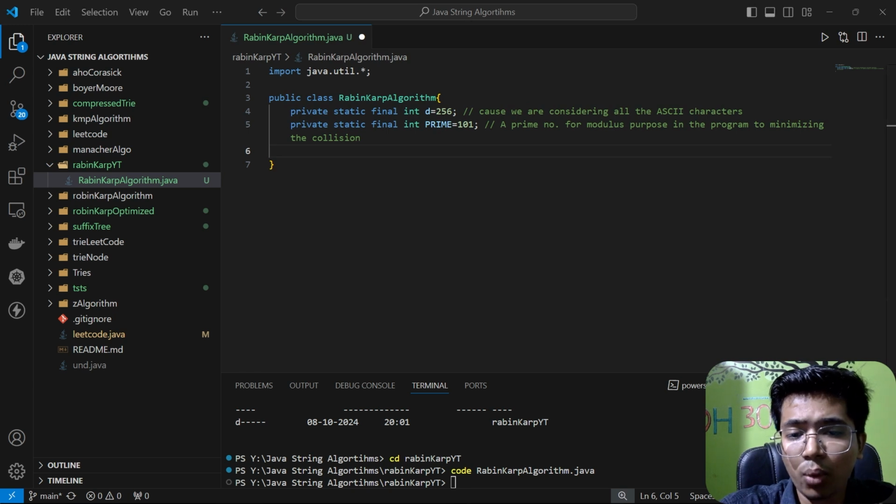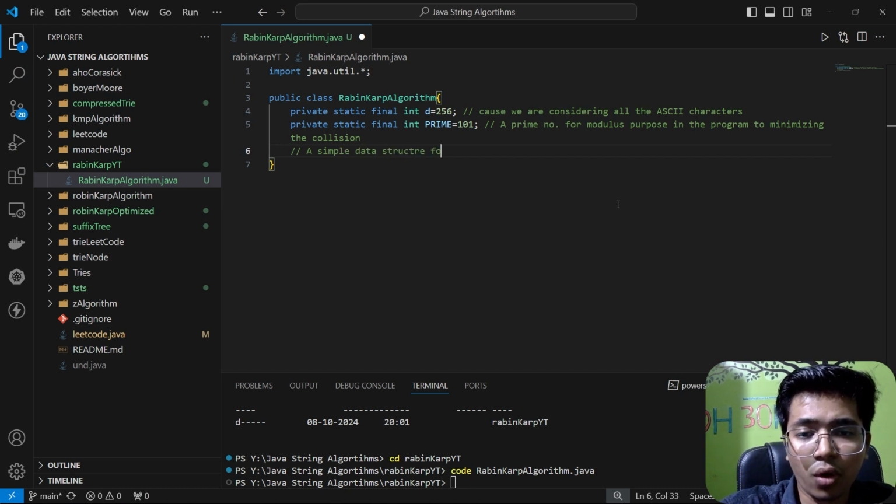Okay, now we utilize here a hash data. We calculate the pattern hash, we calculate the text hash, we calculate age. So for that we will be declaring that data type structure also. So a simple data structure for hash data.